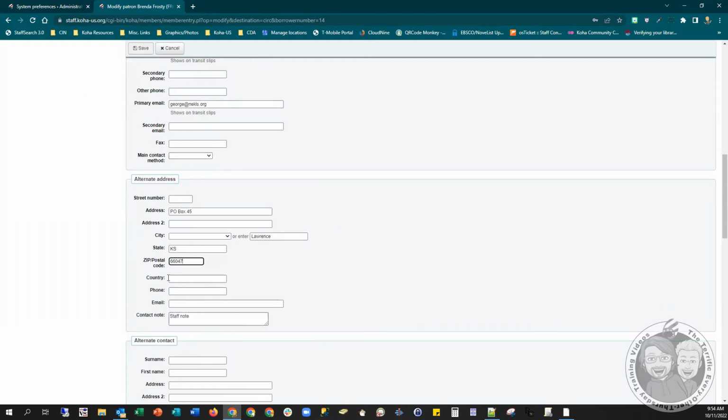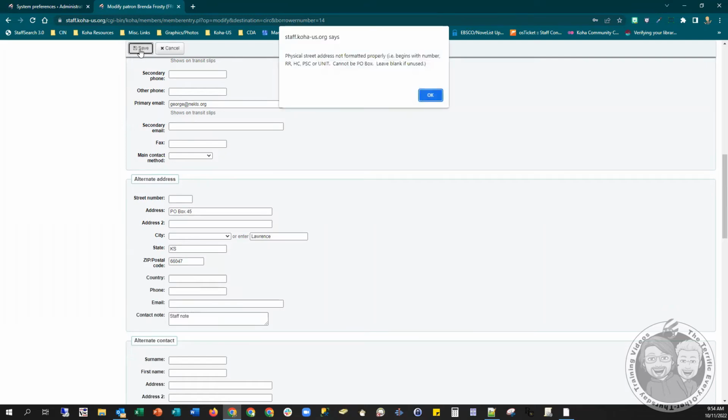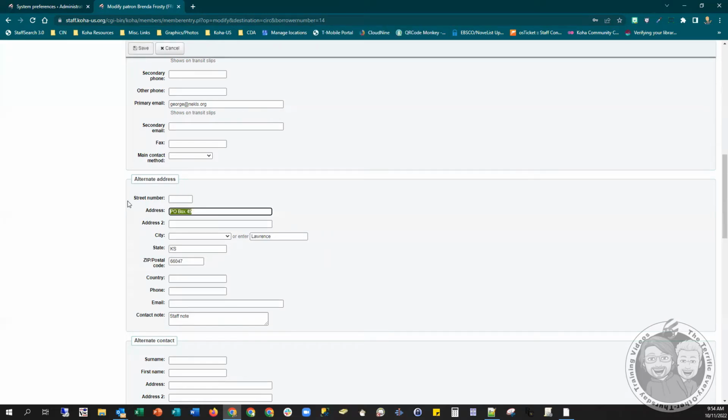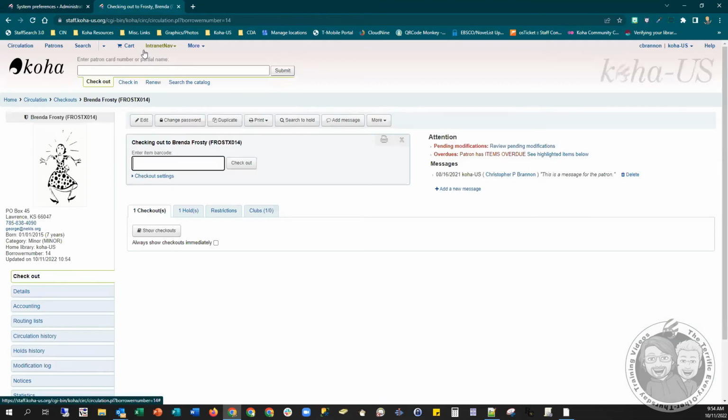Yeah. All right, so I've created a duplicate address in there, and it says no, it can't be a PO box. So I have to actually put in a physical address. So let's see here, 1, 2, 3. Okay, so now that passes.